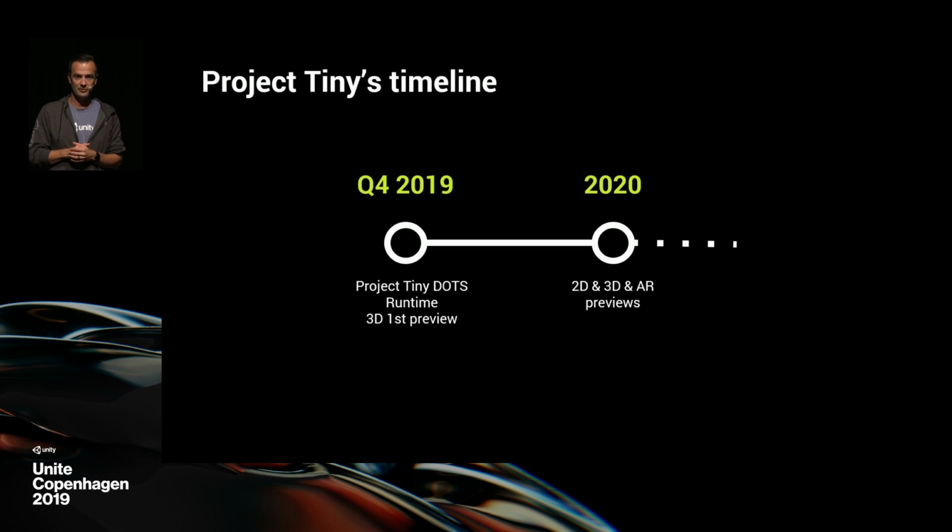Now, what's coming after Q4? It's very much a work in progress. We know where we need to be. What is important in the next few months is to define how we're going to prioritize the different features to deliver on top of the DOTS runtime to serve those tiny scenarios. And so that's why we declare to you today, okay, the goal is to enable you to build hyper-casual games for mobile and be able to deliver both playable ads, both HTML versions. So in one go, you can serve all the needs.